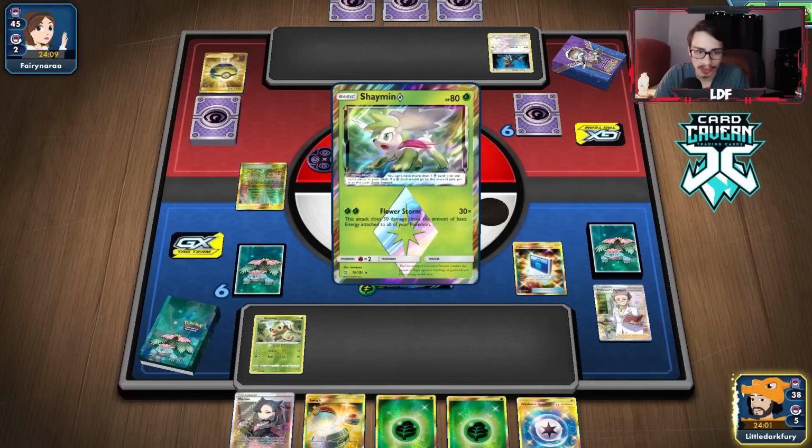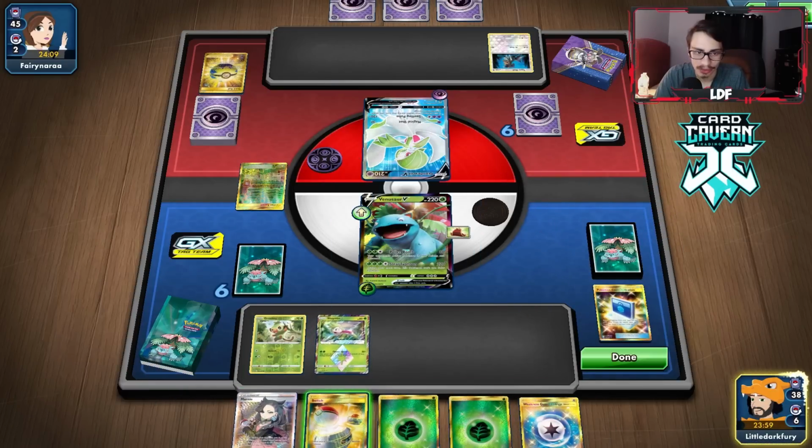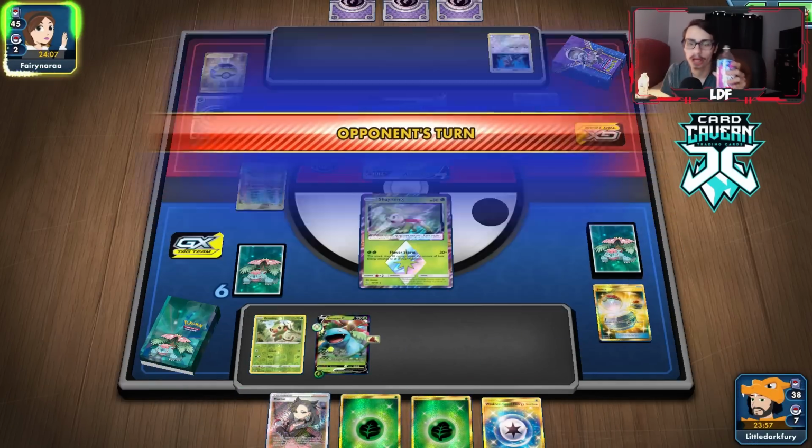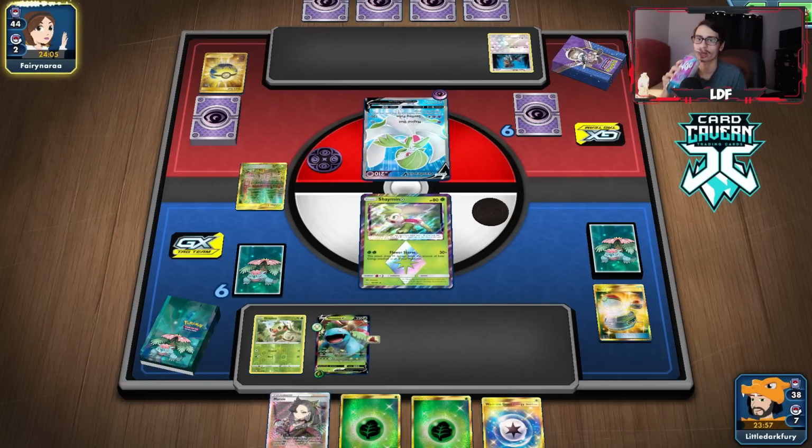Not much else I can do. We kind of got a pretty bad hand. So we're just going to switch into the Shaymin. That's our last switch, so that is a little annoying. But we are going to go into the Shaymin and pray we don't get knocked out. We just need some cannon fodder.